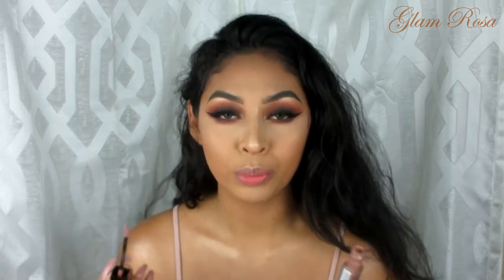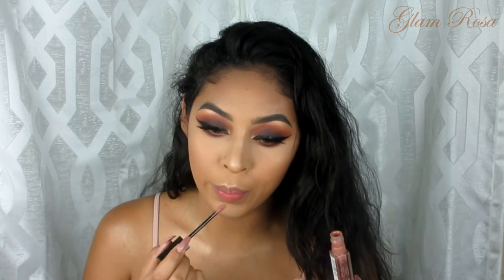There we go you guys — I have my lashes on and I really think it makes a big difference. Now for lips, I'm going to be using a gloss. This is the Vivid Hot Lacquer gloss. I love these glosses — they feel so comfortable throughout the day. It looks like a pink, but in person it's actually a nude pink with an undertone of brown, so it looks really nice. And this is the finished look!